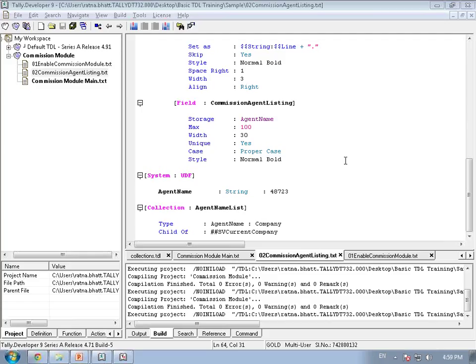Then I will provide the date of birth, date of joining, and then I will provide a commission percentage to this particular agent. Clear? Is the requirement clear now? Right? So I will require a report for that to enter all these values, but this report would be in an editable mode, edit mode, right?